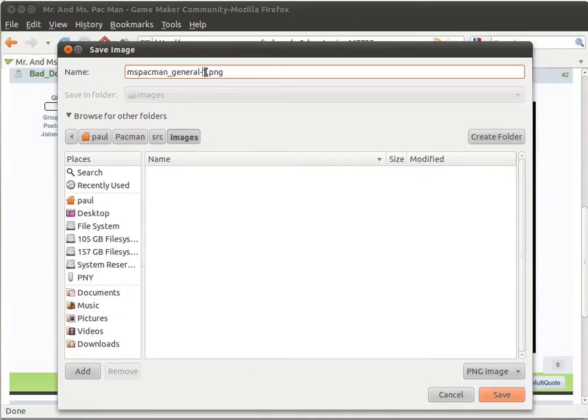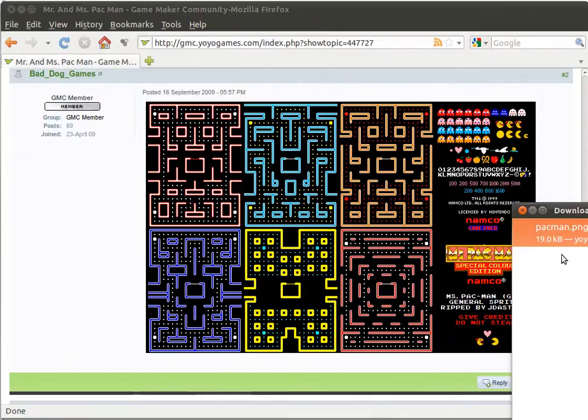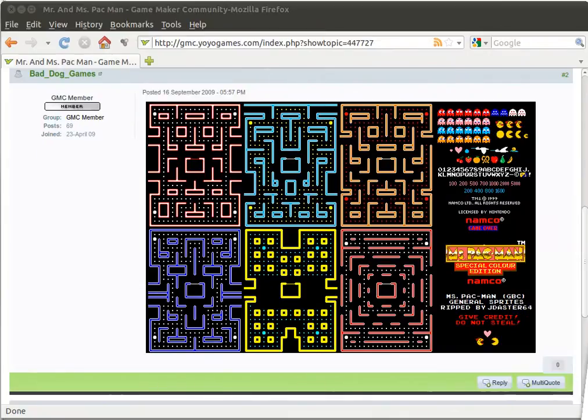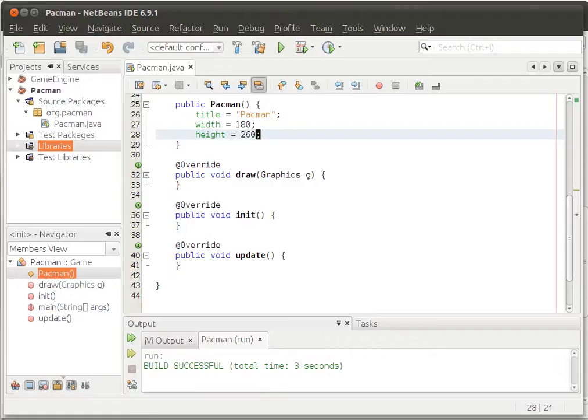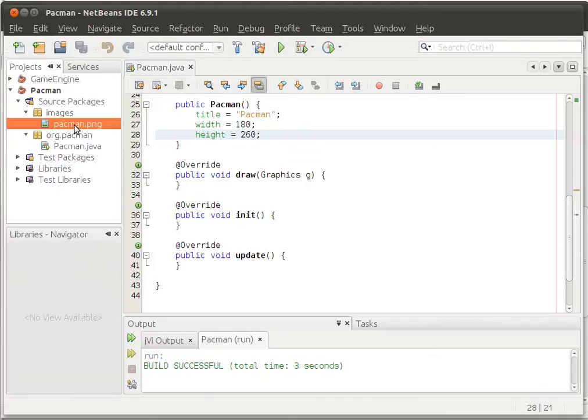We'll save this one as Pacman.png. Okay, now that is done, we can go back into our project in NetBeans. NetBeans will automatically add the folder and image.